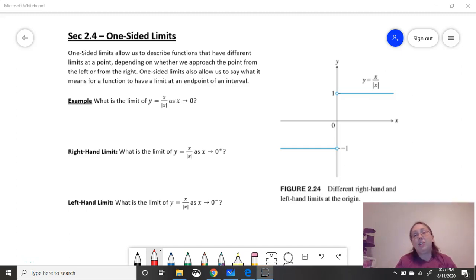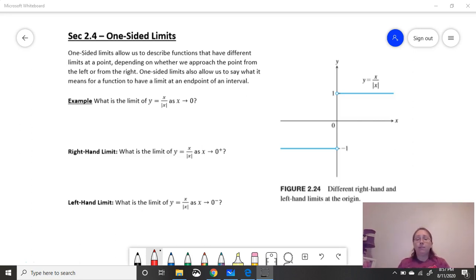Hi everyone. So far in our videos, we've talked about limits in general. We're not talking about just one-sided, but we've been talking about from both sides. We kind of did some hand waving and talking about how a limit only exists if we approach it from the left and from the right, we get the same answer. Well, now we're going to actually define one-sided limits.